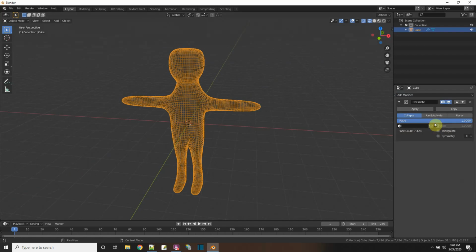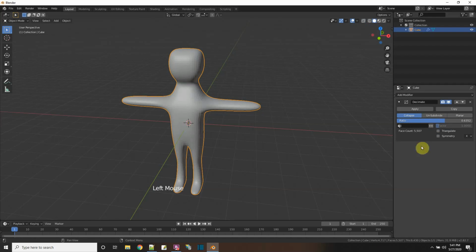And I'll show you how this works. I added the Decimate Modifier to the selected object there. And now with the ratio thing, as I turn it down, you can see that it's lowering the amount of faces and vertices, etc. and still trying to hold the same shape. The question is, where is it enough? So let me just turn it to the visual. This is what it's going to look like on the outside. This is 100%. All right, there's 7,400 faces.